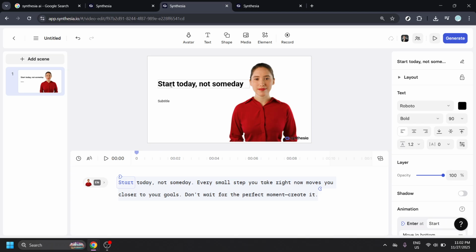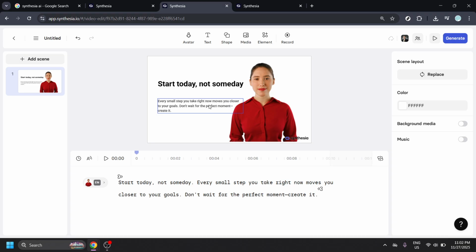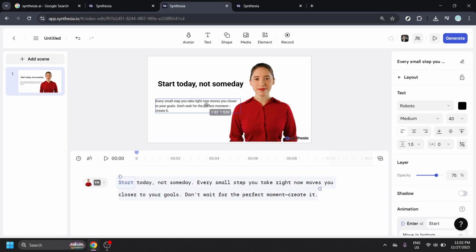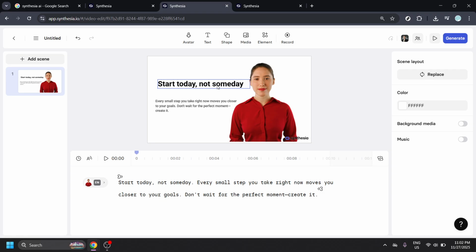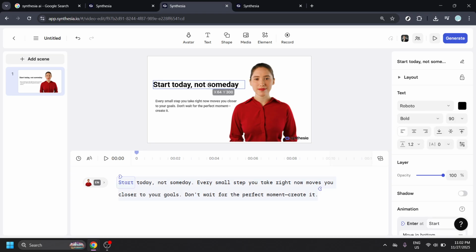Add subtitles so your message is accessible and easy to follow with the sound off. Make sure the text matches your script, punctuation is correct, and line breaks feel natural. Keep the text large enough to read and place it where it won't cover important visuals. Consistent capitalization and a high contrast color will improve readability.